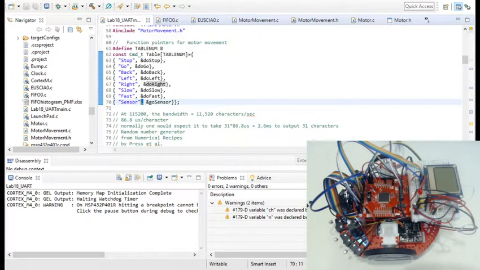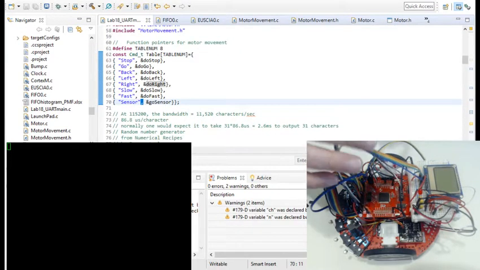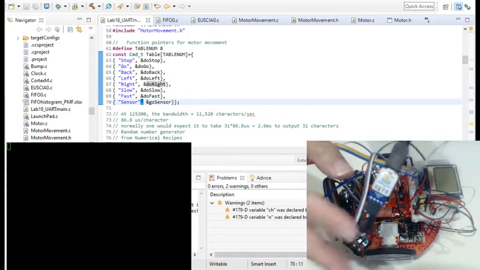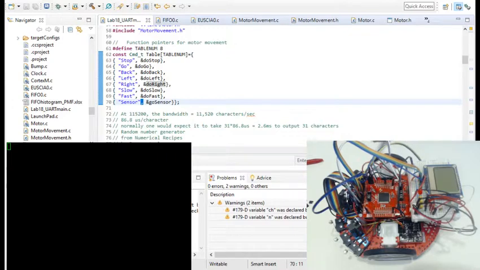Let me bring up my PuTTY instance here. I have PuTTY running, and I have it connected. The other thing I did, not sure if you could see it, is I've taken the jumpers off that go between the debugger and the MSP432, the jumpers for the transmit and receive of the UART, so the UART isn't going out the USB. I have this handy dandy prop plug, which comes from Parallax, which I already had. It's a USB to serial interface, and so I'm using that. That way I don't plug in the USB cable when I'm trying to power this up with the batteries and stuff.